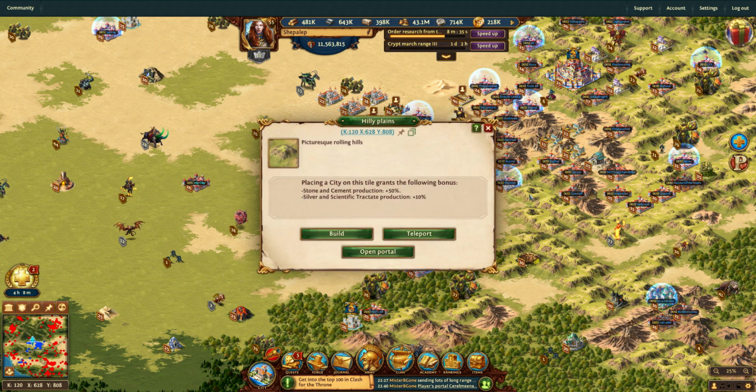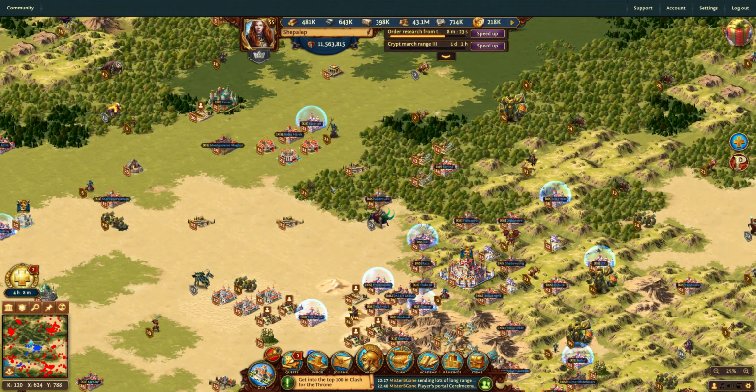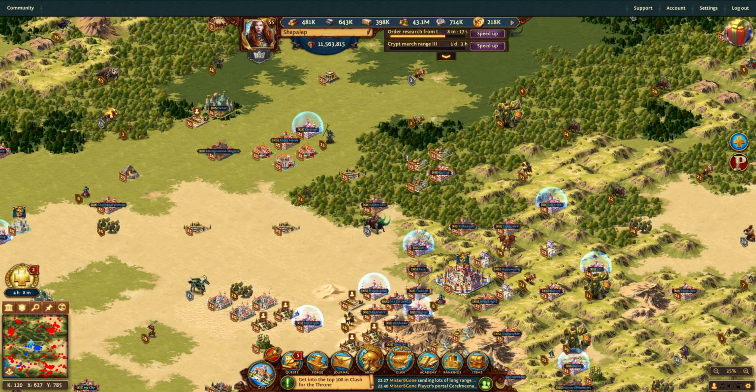Let's click over in some of these rocky, mountainous areas, if you will. You got a stone and cement production 50%, and then a silver bonus 10%. So again, just kind of click around. You can click on these trees over here. We got a food and boards and lumber production.